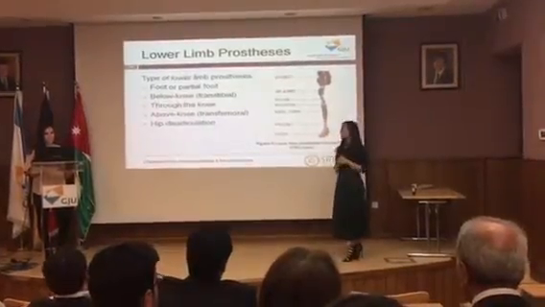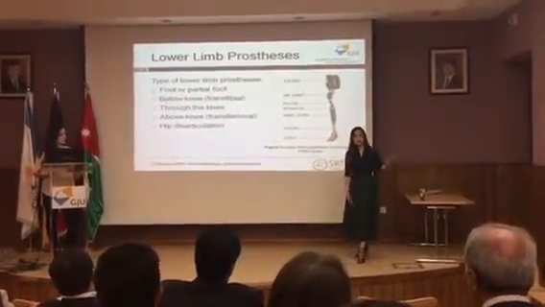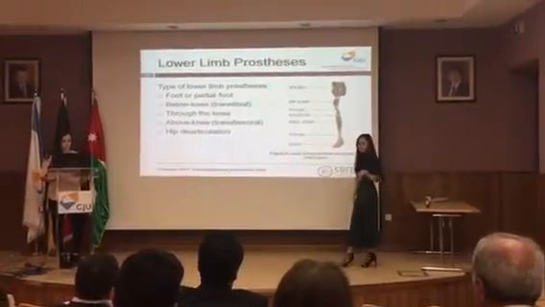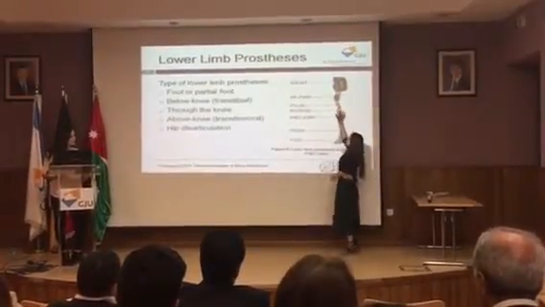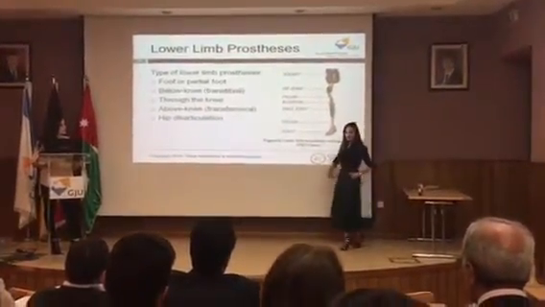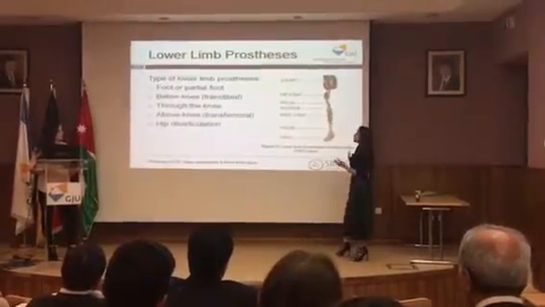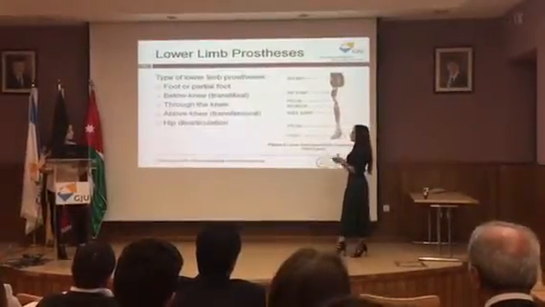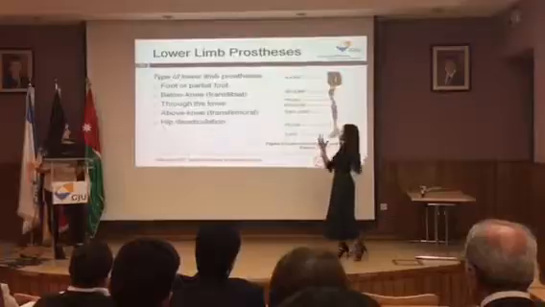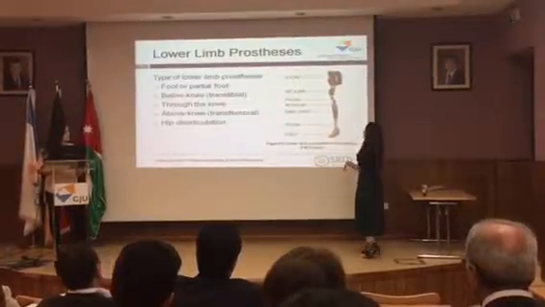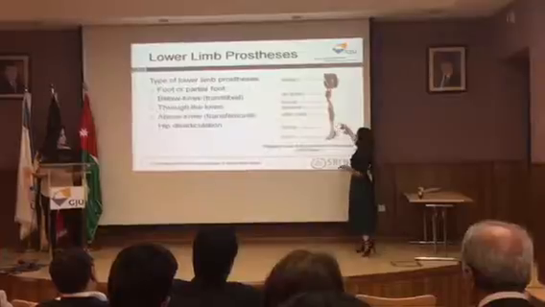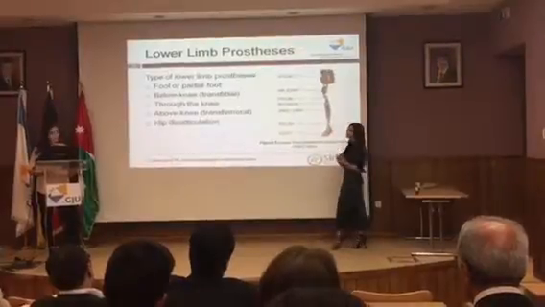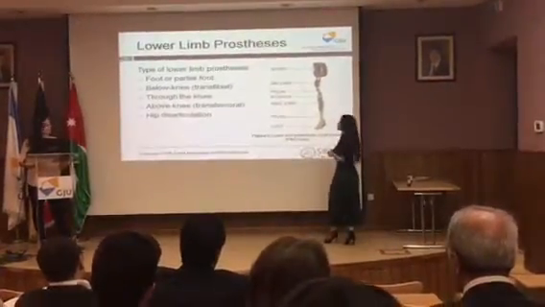And then we have the above the knee transfemoral prosthetic, which is basically a prosthetic, as its name suggests, that's above the knee. Along with the knee component, it also has a pylon or a shank, which you can see here between the knee component and what is considered the hip socket. And then the most severe or the most extended type of lower limb prosthetic is the hip disarticulation, which basically involves all the components you can see in this figure. So we can see, like I said, the foot, the pylon, which attaches the foot to the knee joint. We have another pylon between the knee joint and the hip joint, and we have the socket of the hip.